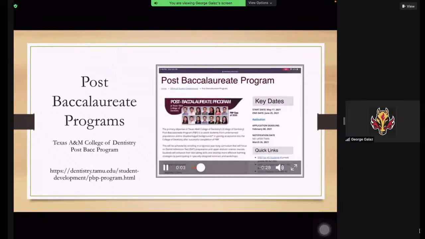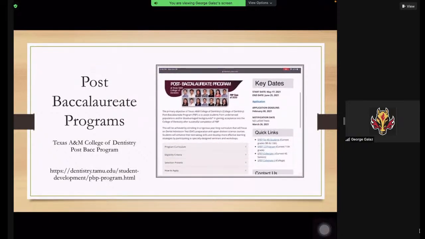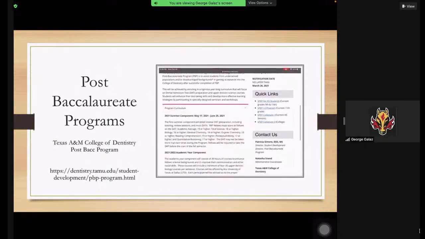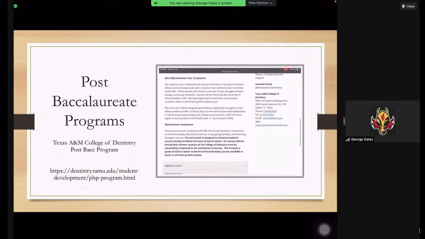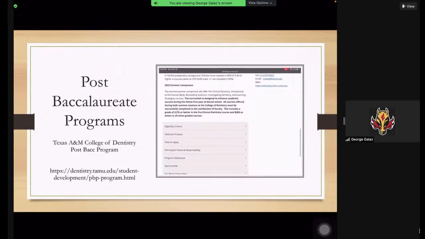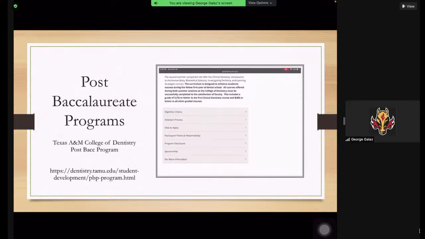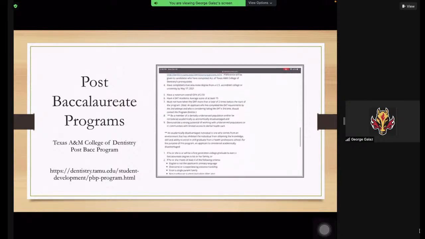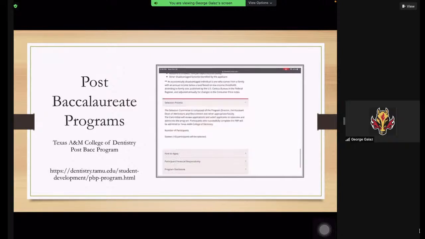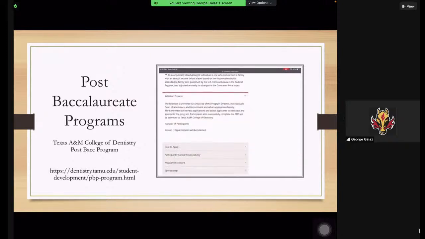It's basically a program for those who are seeking alternative ways to apply for dental school. Many times these are curated towards first generation college students, those with extenuating circumstances. Maybe they're a single parent, or none of their family members have ever been to college, or you're a minority working in an underserved, dentally served community. There are all these sorts of criteria that you might qualify for. I would encourage you to research your dental schools and see if they offer anything similar. The program I took consisted of 3 parts.